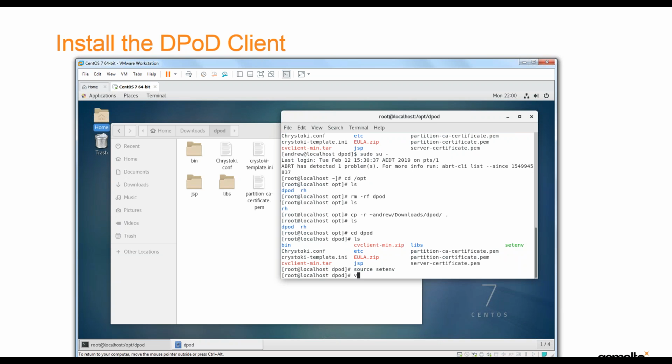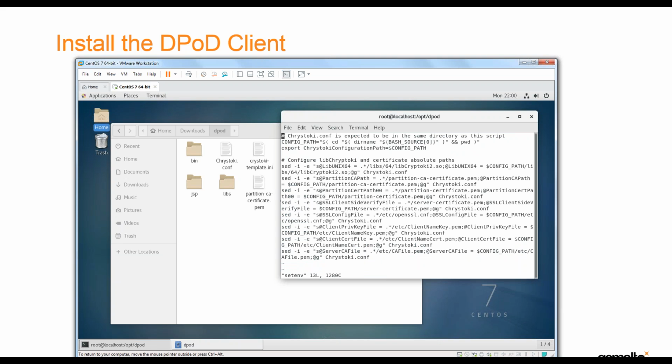Okay, so what I'm going to do is show you this setenv. You've got to execute this, right? Because as you can see here, it's setting up an environment variable. So make sure that you run this. The one that really makes a whole lot of sense is the LD library path, where it links to the dynamic libraries. So if you don't run this, the apps won't run.